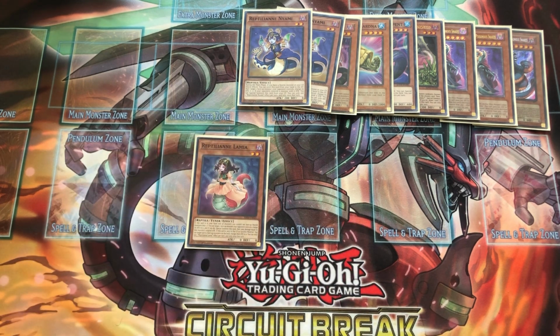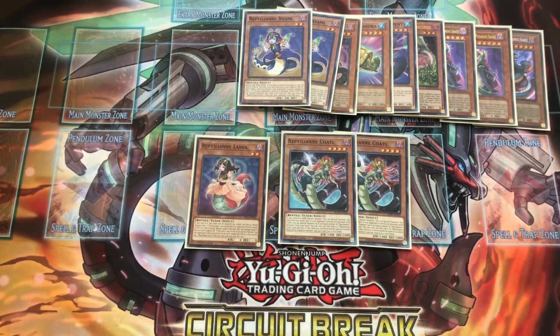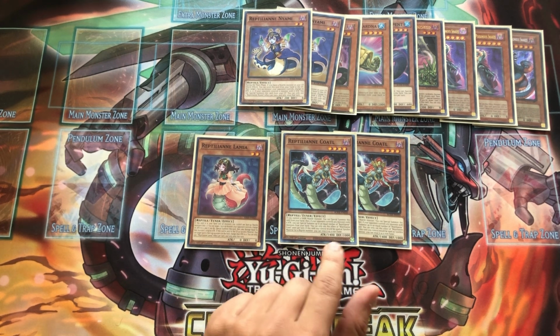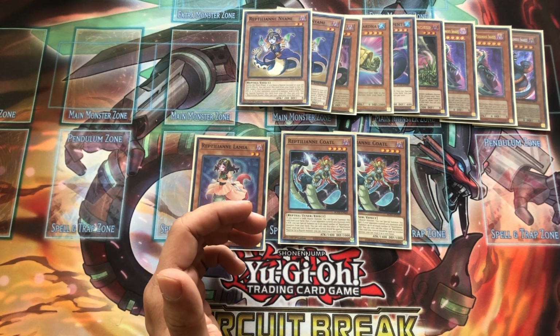We've got 1 copy of Reptilian Lamia and 2 copies of Reptilian Coatl. Now, I'm going to start talking first about Coatl, and then I'm going to discuss how Coatl plays into Lamia. Coatl, starting off, is, I think, the single best Reptilian main deck monster that has ever been printed. This card is unbelievable, guys. And if I had the space in here, I'd definitely bump her up to 3, if anything. So I'll explain her effects in detail so you kind of understand why I think she's so great.